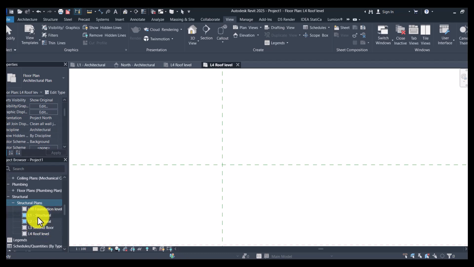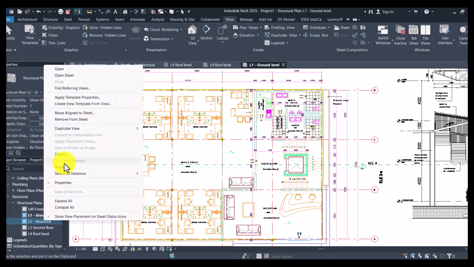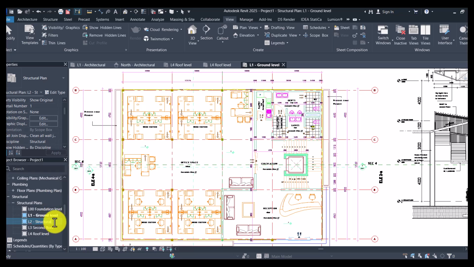You can always rename it from here, even ground level. L2 is first floor. L3 second roof level, which is now okay. So I'll open this now after having set all the levels.